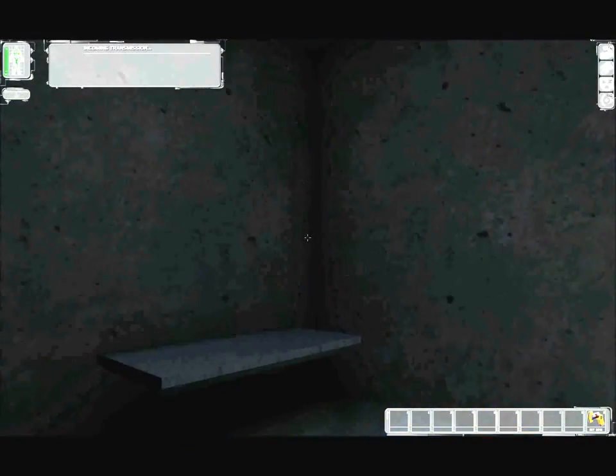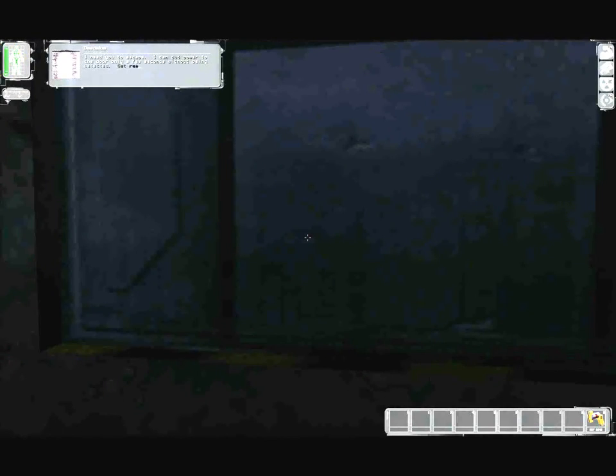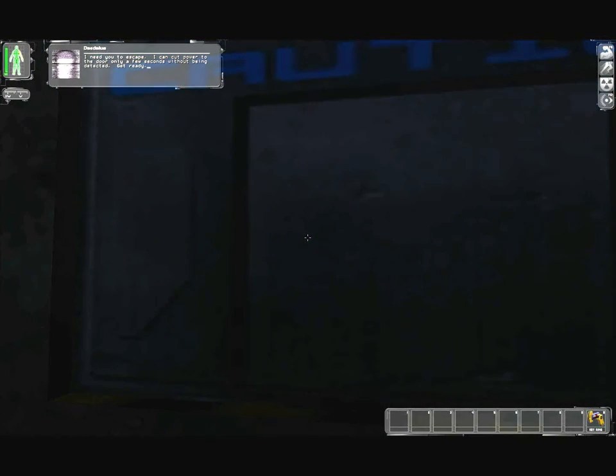So once Anna leaves... I need you to escape. I can cut power to the door only a few seconds without being detected. Get ready.